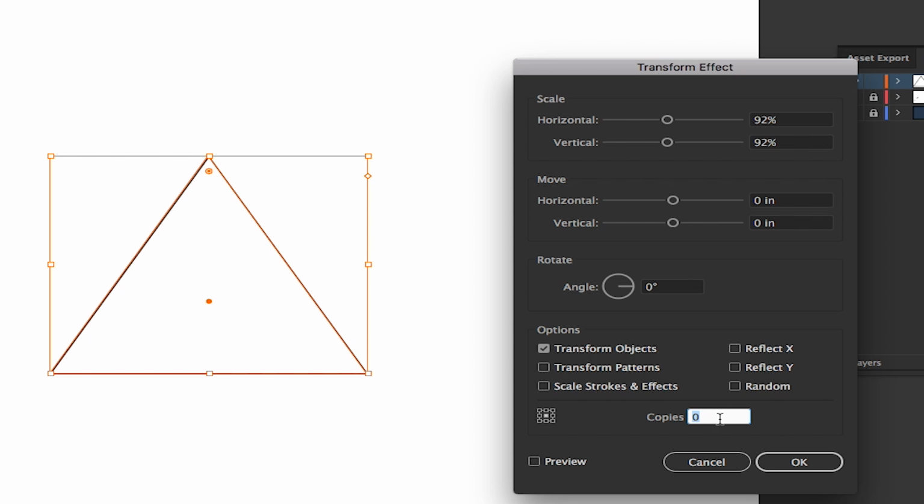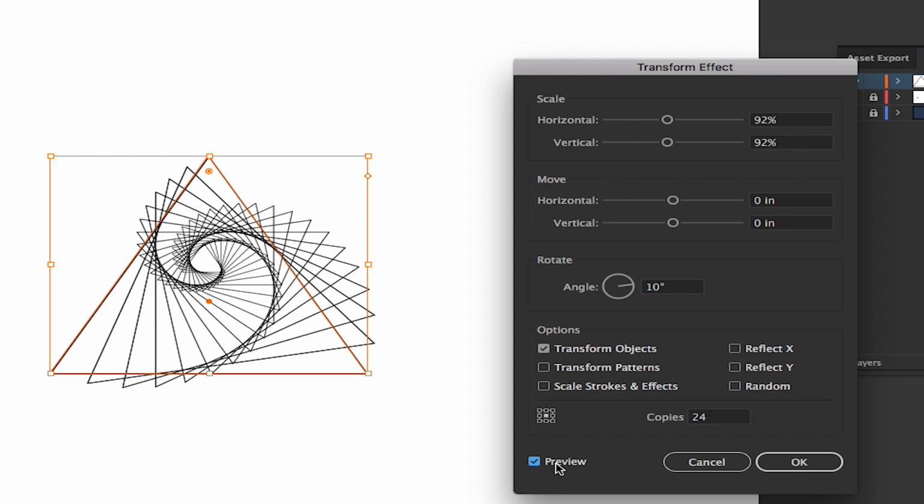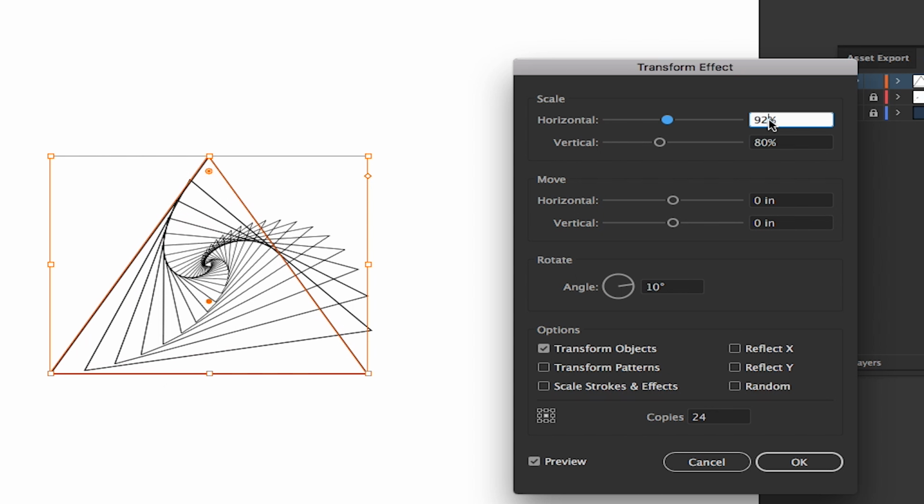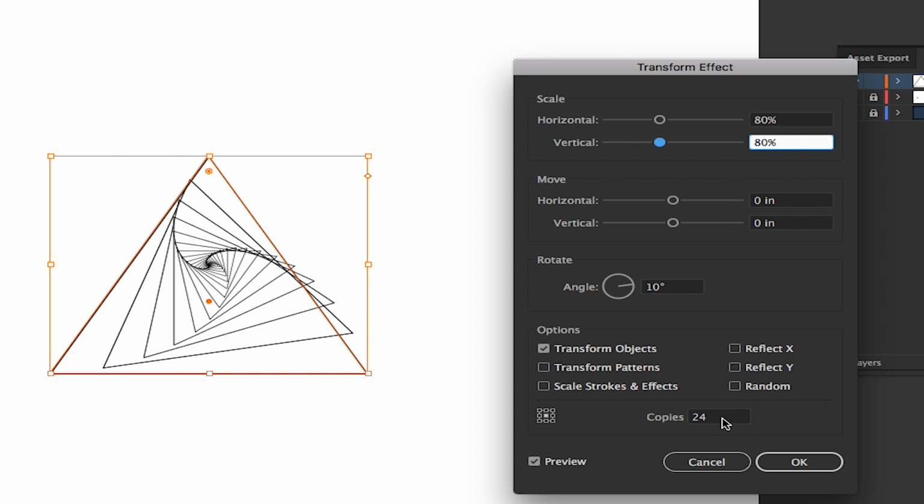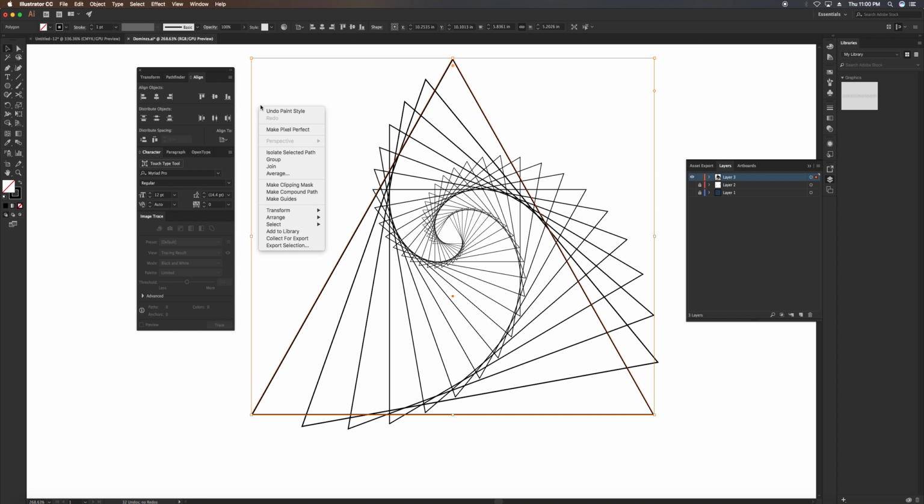But the one you want to really mainly focus on is the one I'm clicking into right here. That's the one that changes the angle of the spin and whatnot to give it that cool look like how you see right here. But like I said, play with the scale, the horizontal, and the vertical. Play with those because it can easily change up the way the thing looks without much effort. But give that a couple tries until you finally get what you want. Then hit the OK button when you're satisfied.